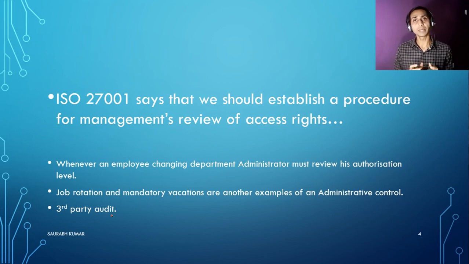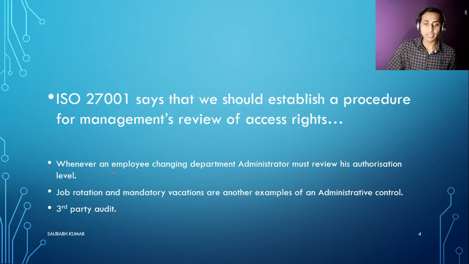Because sometimes a person is working in a specific team, and for some reason the company switches him to a different department, or he gets promoted to a senior level, or he is now controlling a different project, but you have not removed his access or his authorization from the previous project data. That may lead to an issue. So the better idea is to make a rule or a policy that after each 3 months or 6 months, we will always have a proper audit to make sure what is right, what is not right, and what the best way is to protect our network.